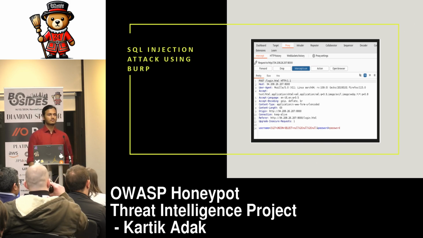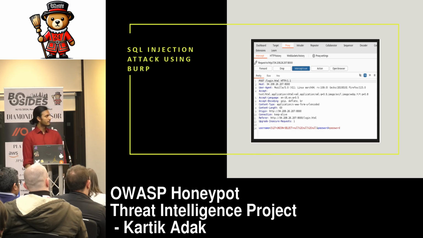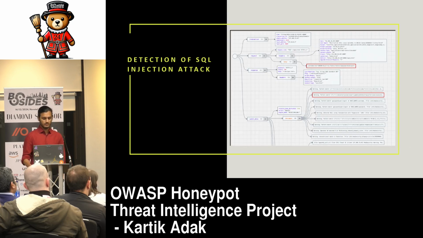So in this case, you can use some automated attacks such as SQLmap, but I prefer using Burp Suite. If you can see, it's a POST request for a login page. In the login page, as you can see, there are two parameters, username and password. I have tried to tamper the username by putting the payload of union select null null null. And now let's see if our log rules can detect this.